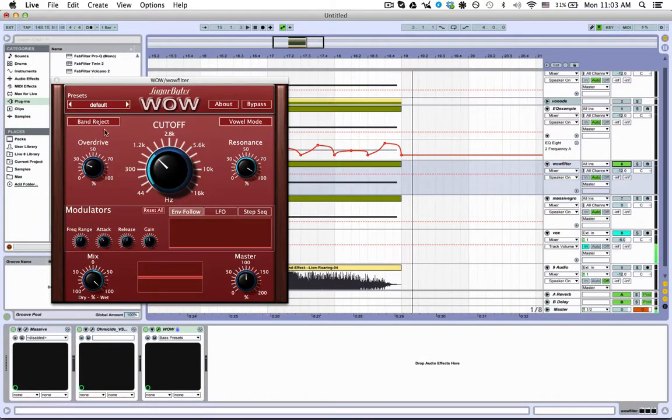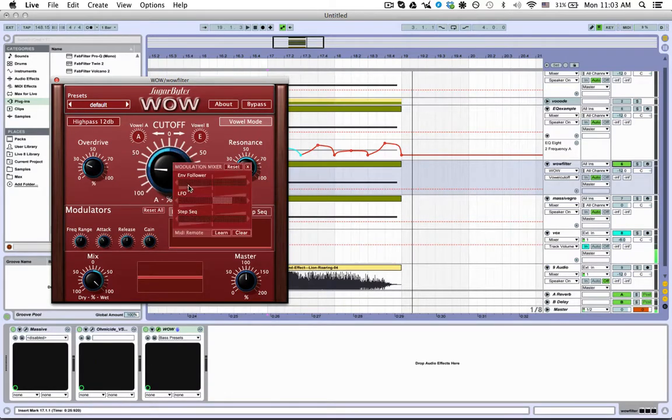So I'm going to turn this channel on, and I'm going to set this to vowel mode. So it's A into E, which is just a pretty standard vowel in a lot of dance music production. And you can see this oscillating back and forth, this amount. It's actually following an LFO that's being triggered here.